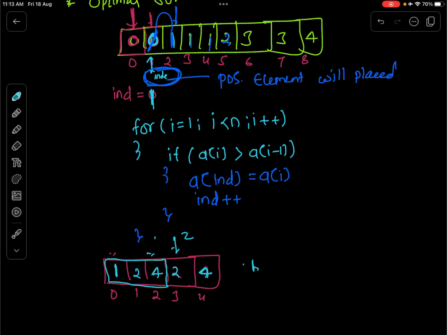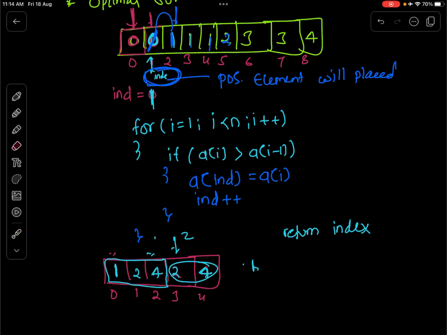Now the question comes, hey Pramod, we already removed the duplicate, but there are still 2 elements present in my array. So what do I need to return? Do I need to return the whole array, or the index where my final element has been inserted? The answer is we need to return the final index where it has come while inserting the element. Now finally my 4 is inserted at index 2 and my index has moved to 3. So I need to return index. So my value of index will be 3, and we need to traverse our first 3 elements which are non-duplicates.